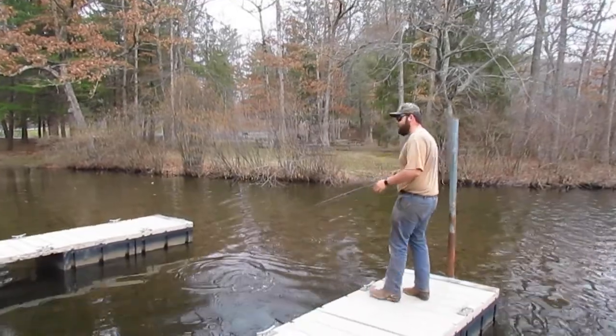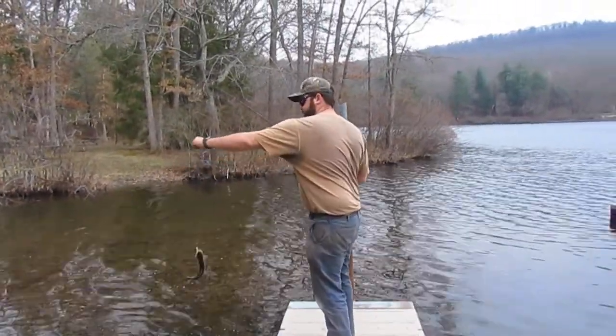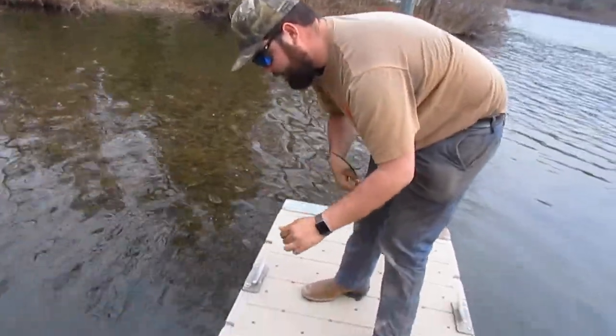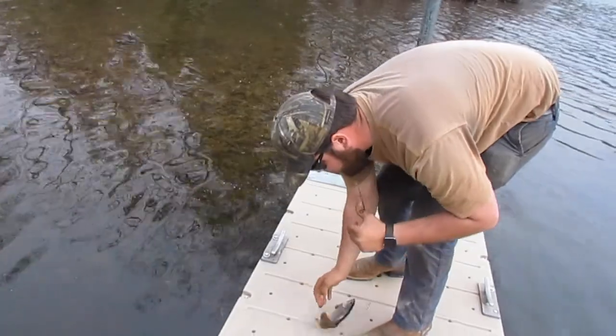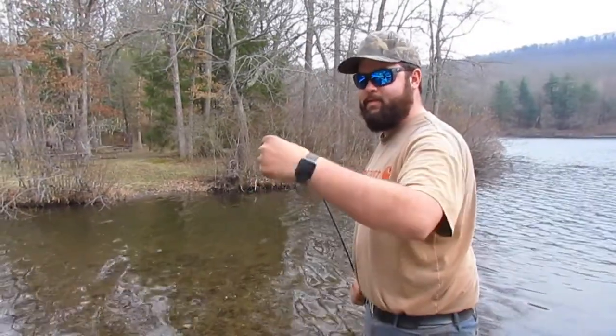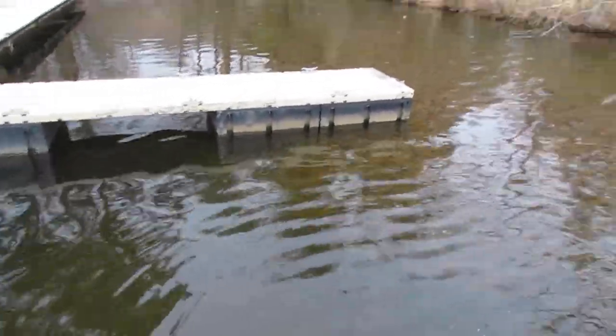Dan's on to a fish. I think it's a brook trout. Looks like a brook trout. Beauty. It's about the average size trout we've been catching here. Anything else to say about that catch, Dan? Easy catch and release. Absolutely. Beautiful. I think he's chilling right there. Let's get some more.